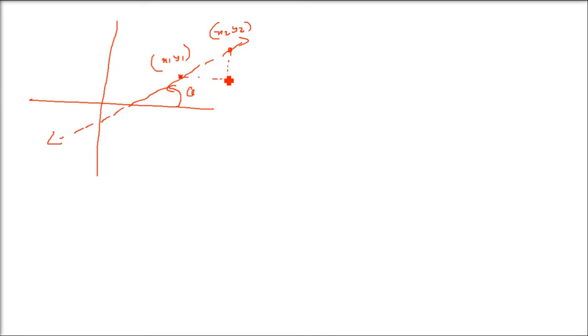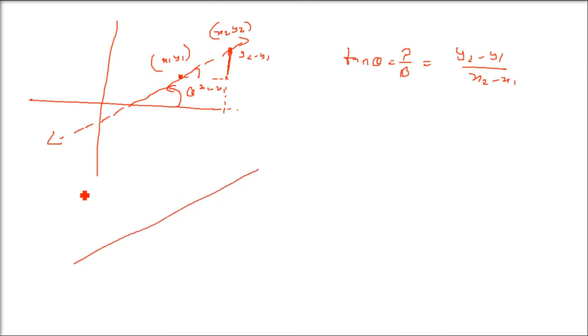And how do we find the slope of a line in terms of the coordinates of any 2 points on it? If we make a triangle, you see this is a proper triangle. This angle will also be theta because of the parallel line characteristics. Then this length will be y2 minus y1, and the base will be x2 minus x1. So we know that tan theta is perpendicular by base. So it will be y2 minus y1 by x2 minus x1, which is eventually equal to y1 minus y2 by x1 minus x2, because I can take minus common from y2 minus y1, and minus common from x2 minus x1.